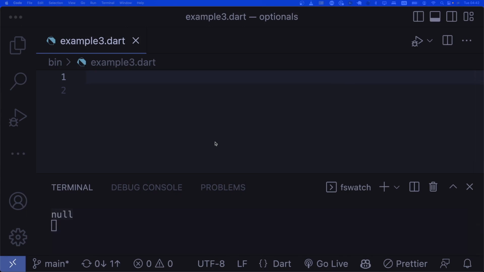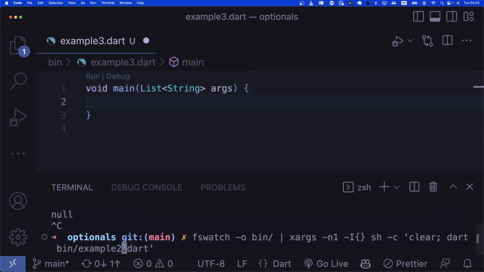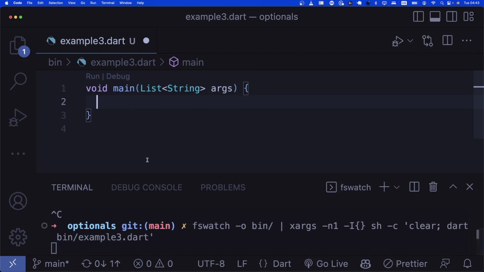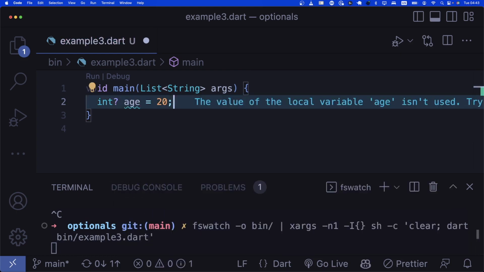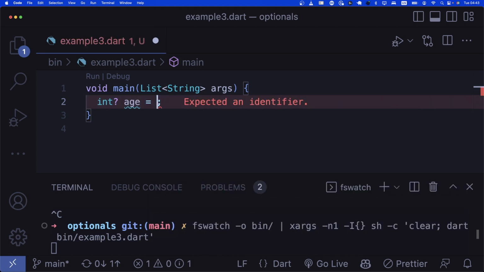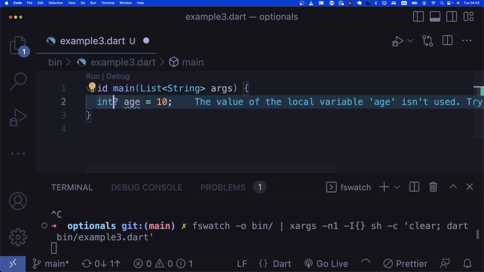Now, you can also compare nullable or optional values to the value of null. So let's run example 3 and we have our main function. Let's say we have an optional integer which is equal to 20. We're telling Dart that this is a variable that can either be null or be any integer. That's what this question mark means.